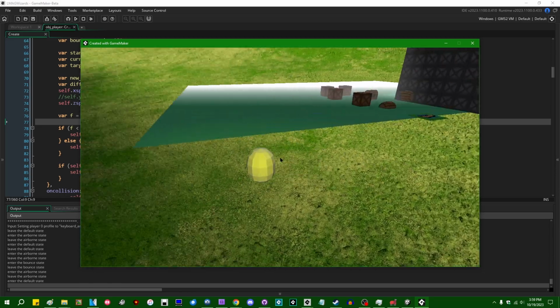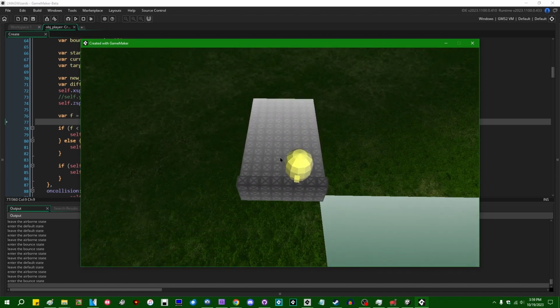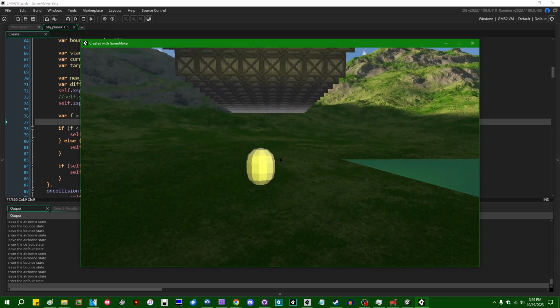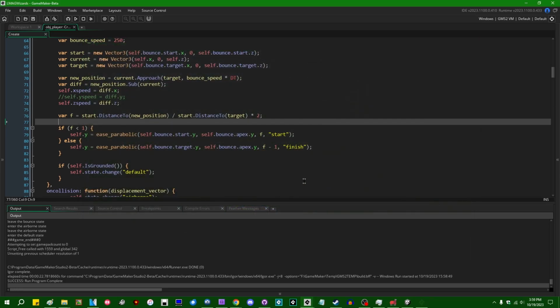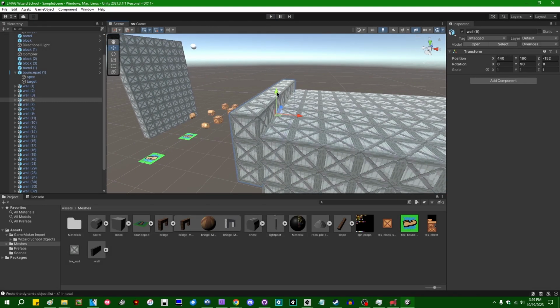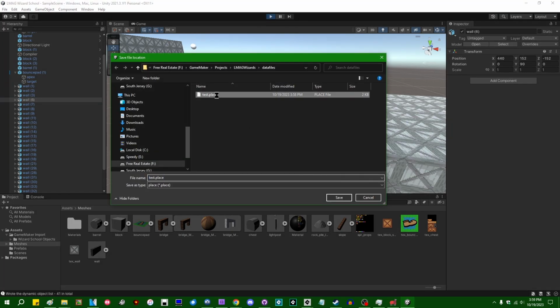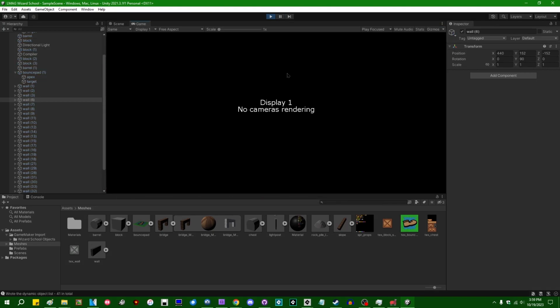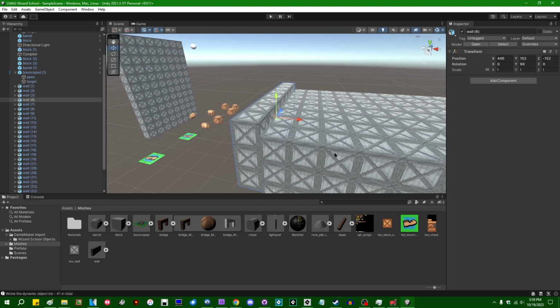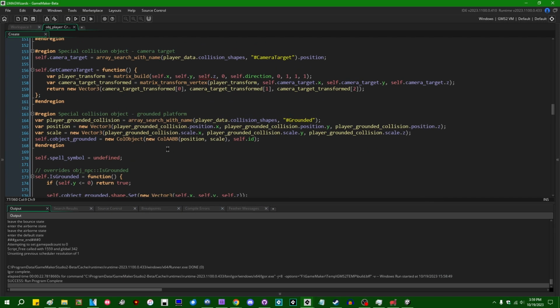Okay, so I did just barely graze the front there. And it looks like I should have been able to climb there. I might want to move down just a little tiny bit. Just to make sure that the nose collider on the player lands on the lip of that. But I think... Can I just say handle climbing?